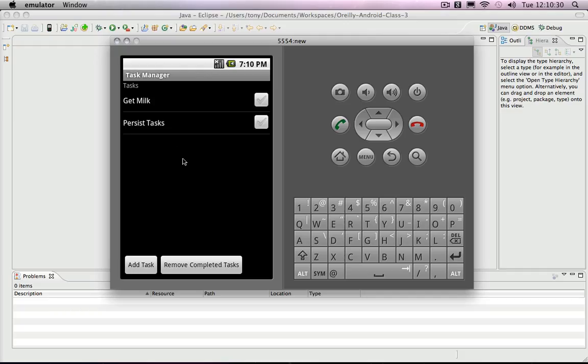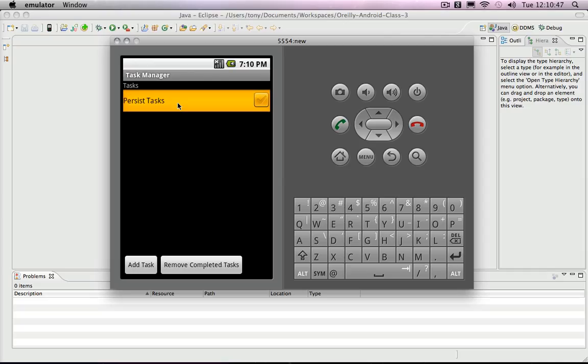Last week we added this list with these checkboxes, so now I can get a nicer view into the list of all the tasks that I have, and I can also manage which ones are complete. So if I remove these completed ones, now I just have one task left for today, and I hope to be able to click this off pretty soon. So that's what we've done so far.